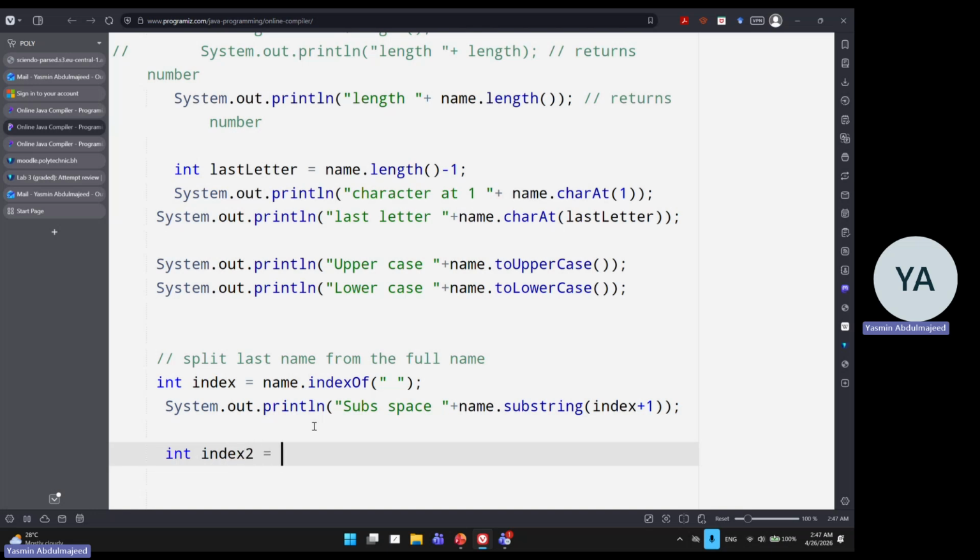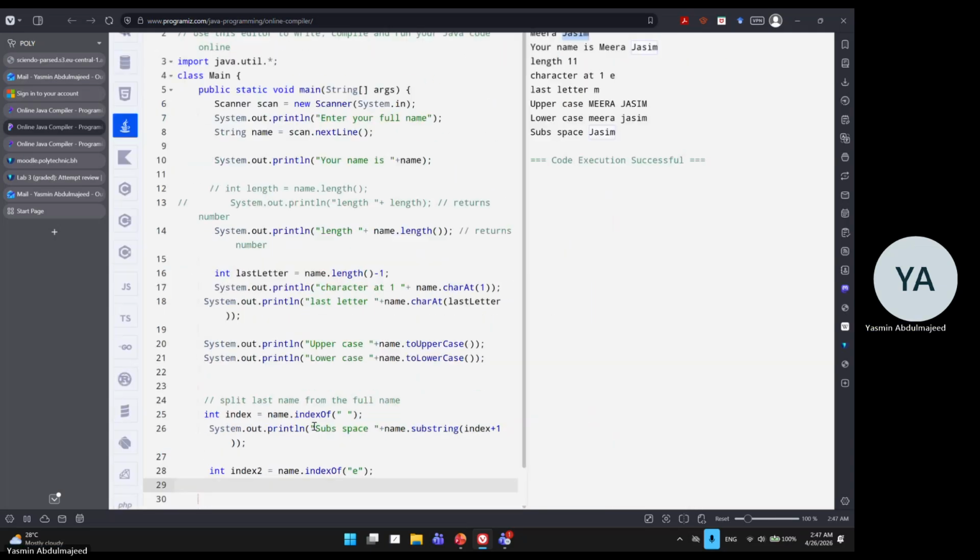Let's say I'm looking for a letter, for example E. I'm going to go with the same name. Now, if there is more than one of the letter, let's stop at the first one. charAt.